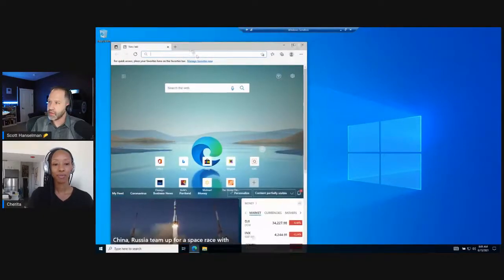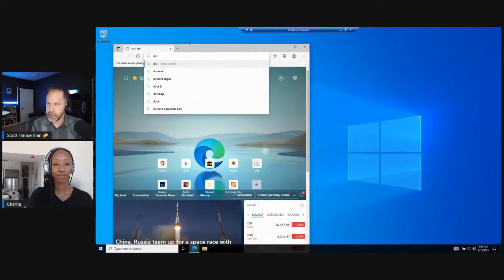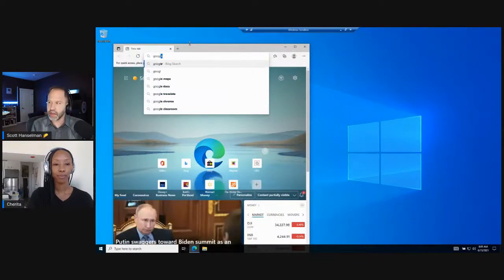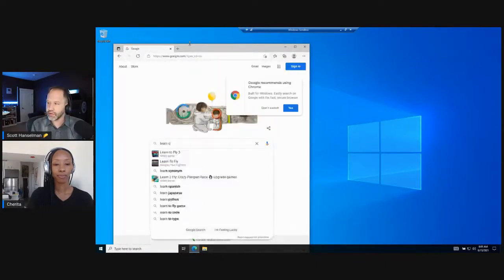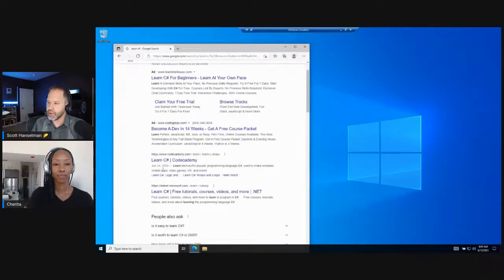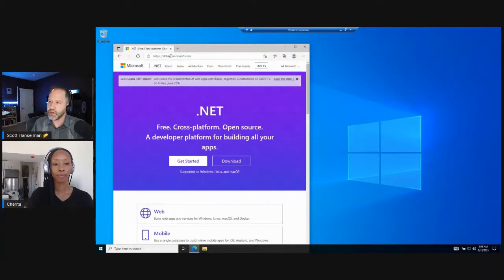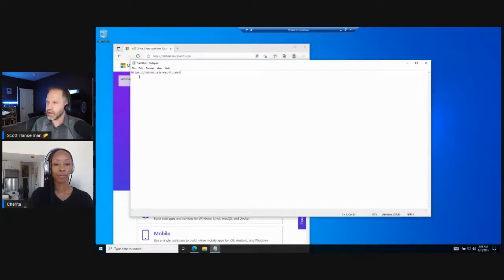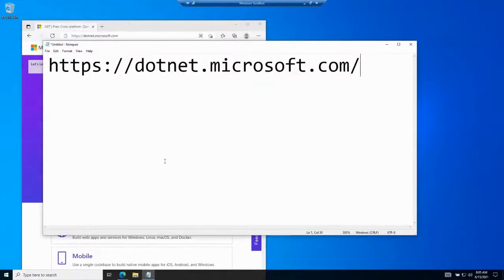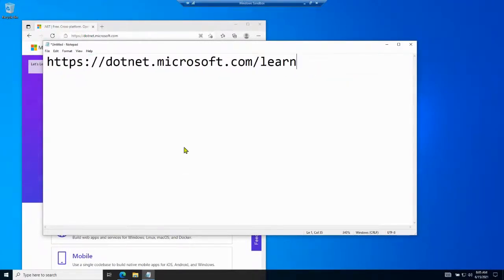So I'm going to go here, and I'm going to say .net or dot.net. Now, if you want, you can go and search Bing for Learn C Sharp, or Google with Google. And if you find the .net website, it'll look kind of like this: dot.net.microsoft.com. This page here, .net. I'll go ahead and make this really large to make sure that that's clear. This is where we're going to go right here. And specifically, we're going to go to Learn to Code.